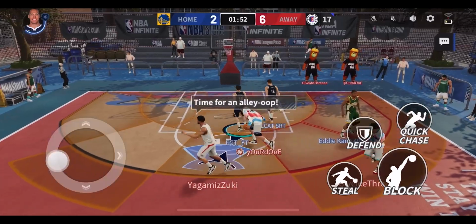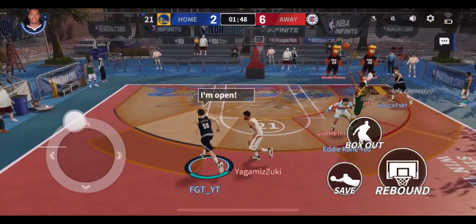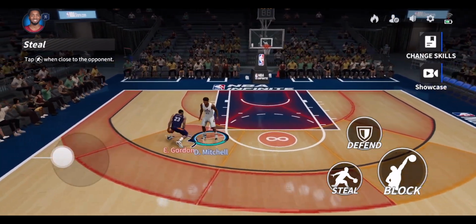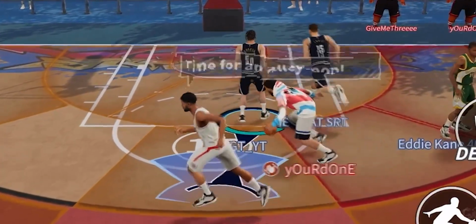Now, stealing is kind of difficult in this game. However, there are a couple of pointers you can use to help you try and get those steals. The best time to try and get a steal is when the player has been dribbling for a while or tried some crossover moves. They will get a sort of handshake icon next to their player name. This is probably the best time in order to get the steal off them.